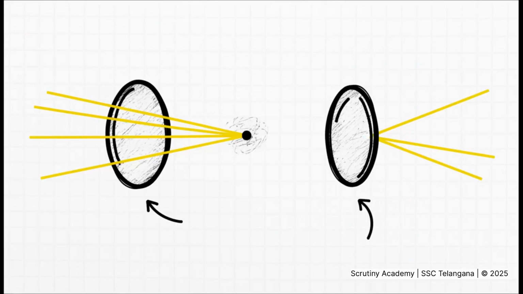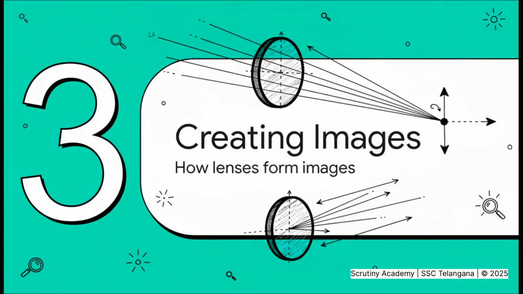And this double bending action basically creates two main families of lenses. You've got your convex lens, which is fat in the middle. It pulls light rays together, it converges them. Then you have the concave lens, which is skinny in the middle. It spreads light rays apart, it diverges them. And honestly, pretty much every simple lens is just doing one of those two things, bringing light together or spreading it out.